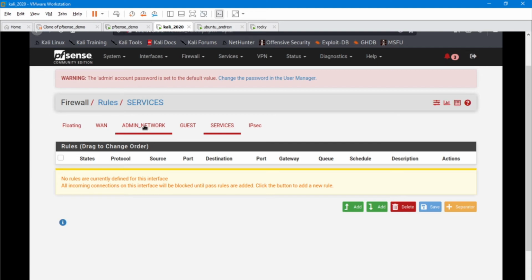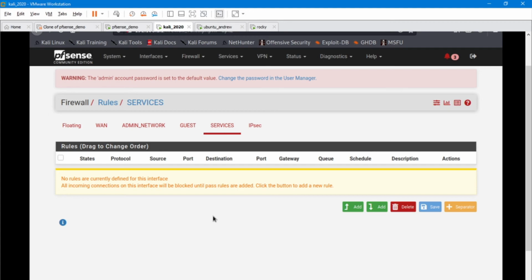Okay, and so in here we actually don't need to have any firewall rules, because if somebody were to be on this network, or let's say if somebody were able to log into that FTP server, like actually into that machine, they wouldn't be able to get to the internet because there's no rules saying that they can do that. They wouldn't be able to scan another network because there's no rules that say that they can scan a different network.